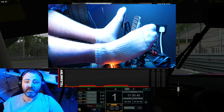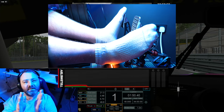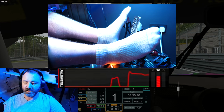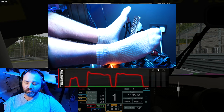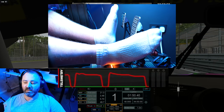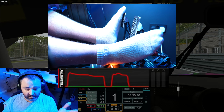And then, obviously, you get that second stage of braking, when the elastomer is completely compressed and you're now metal on metal. So that is my second stage. You can see there, right around the 70 mark, it just pops over to the 80, but it settles at about the 70, which is fantastic. And again, the amazing thing is it's almost like a little cheat code, knowing exactly when you hit that second stage that you are at this brake pressure.